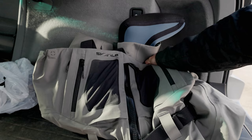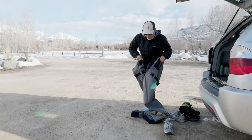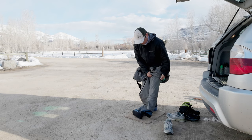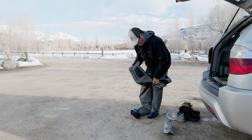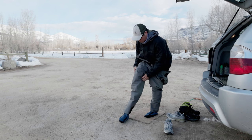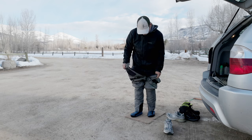Hey guys, I'm out here on the middle of Provo again. As you can see, I'm in some new waders. I picked up the Squala RS waders. My Sims G3s were starting to get a few pinhole leaks in them, so it's probably time to get them off to Sims to get repaired — they're going to be relegated to my backup and beater waders. So I'll test these out today, and maybe have some feedback on them over the next few trips. Excited to be in some new waders.